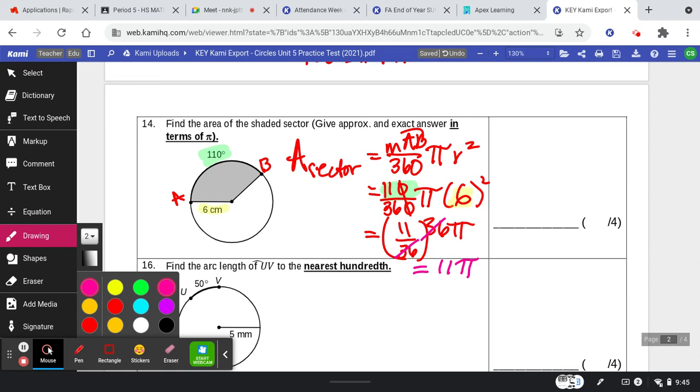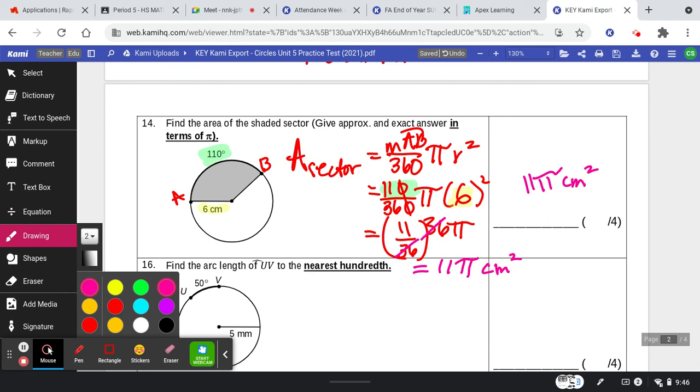What are my units, Thomas, this time? Is it just U for units squared, or is there an actual feet or inches or something given? Centimeter? Yep, centimeters squared for area. This is called my exact answer. Over on the line, we're going to write the exact answer and the approximate answer.